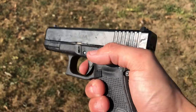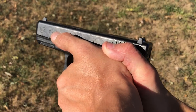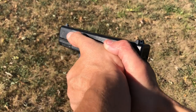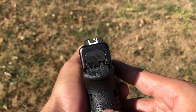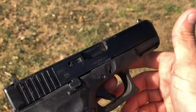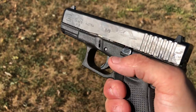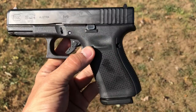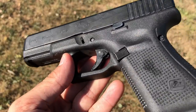One thing I absolutely love about the Glock is the super low bore axis. Essentially, where the bore sits in relation to my hand — I can cover up the entire gun and shoot perfectly. The gun recoils exactly how I want it to. Very few guns can beat it. I absolutely love the grip and the feel of the gun. Finger grooves or not, it doesn't bother me at all.